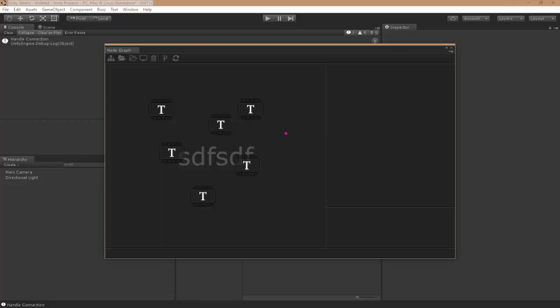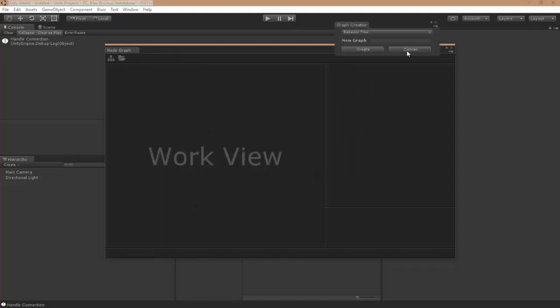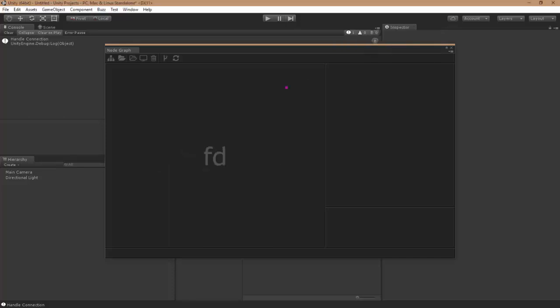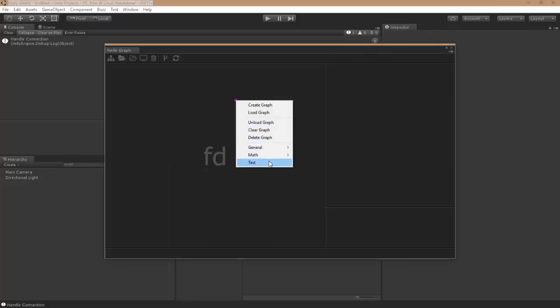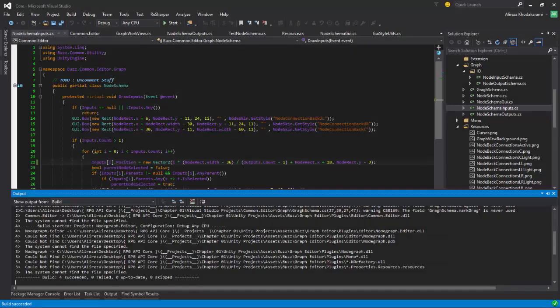Good, good, good. It gives me a few more places to click. And you see that the 5 pixels are okay now. 6 pixels, meh, no. And here it's rained. Well, let me delete everything. Create a graph. Develop a test node. And then come back.